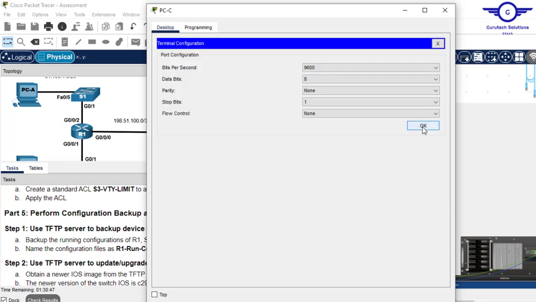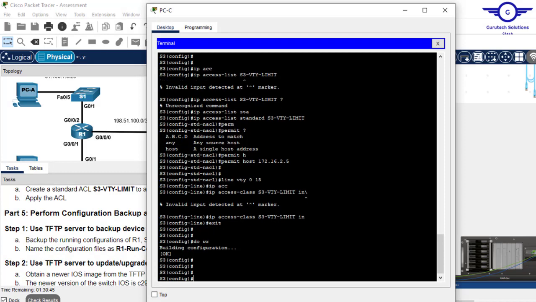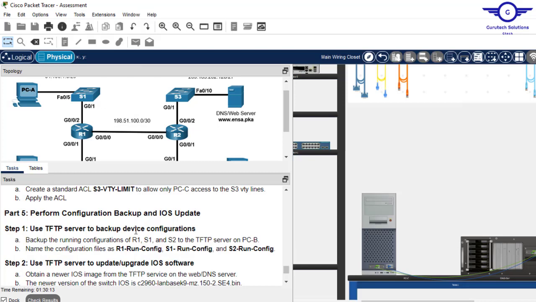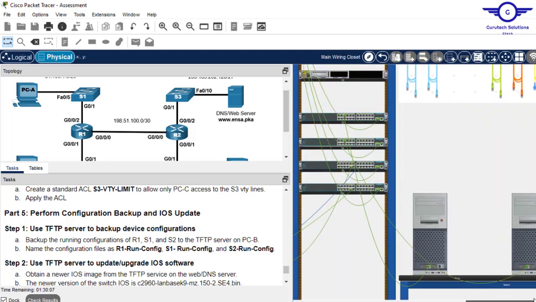Sorry, which one is this one? This was switch 3, so it was about configuring access control list. That's okay. So it's R1, switch 1 and switch 2, but we are currently on switch 3, which is not applicable at all.